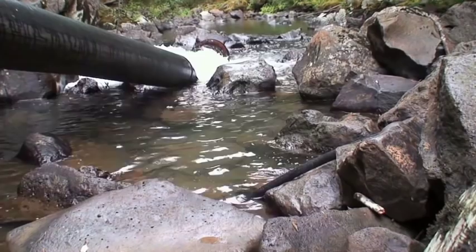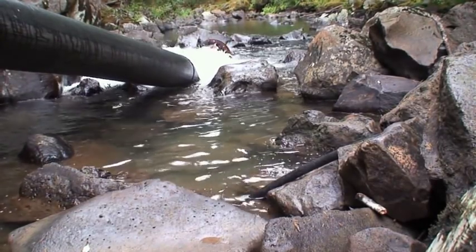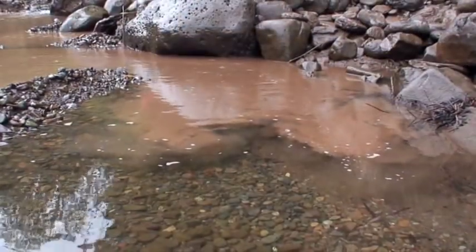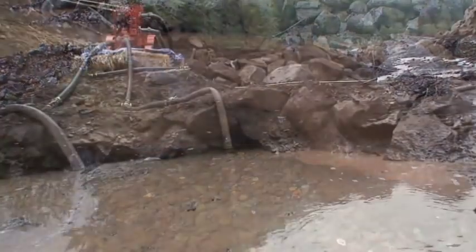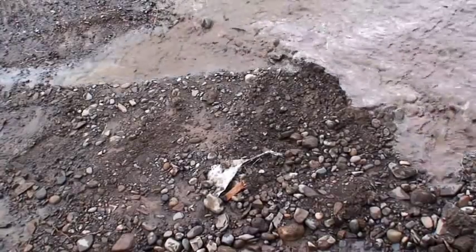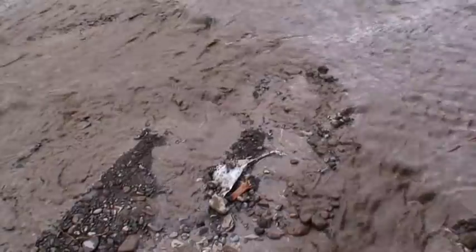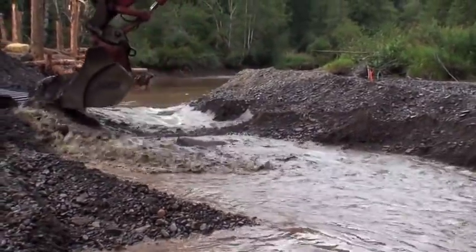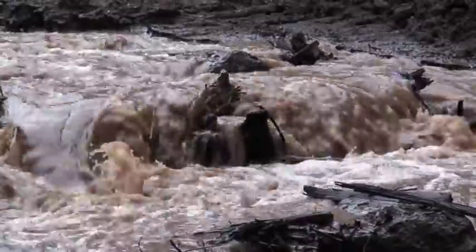A couple of our permits constrained what kind of water quality could go downstream. We built the stream dry, then started sending pulses of water down to move finer material to the lower end where we could pump it out. We did that several times — pulsed it and pumped the water out — then incrementally added water. By 11 o'clock that morning, the entire flow was back in the stream.